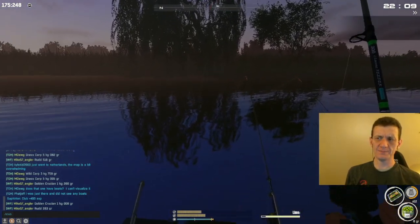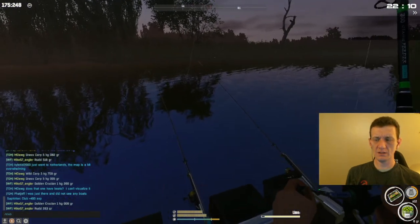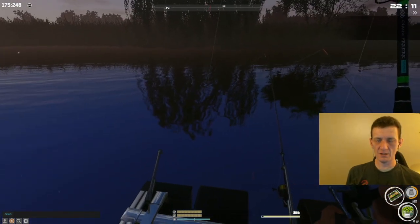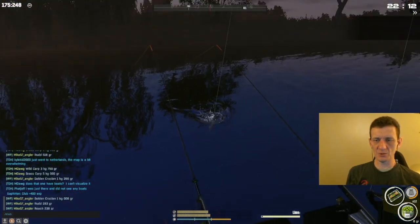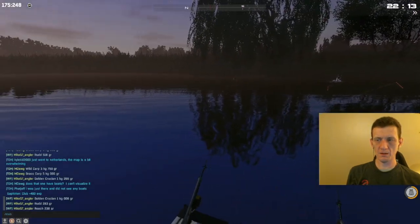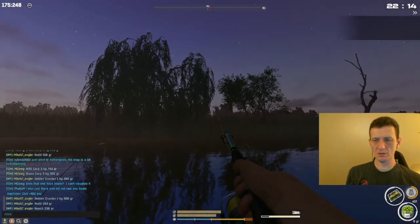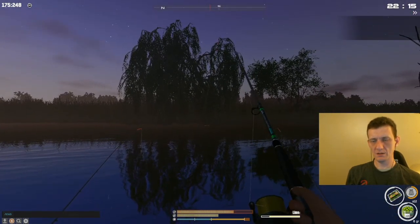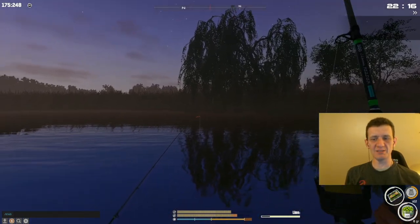All right, let's see what we got here. This first rod has been the most active by far, in the spot where we've had it cast. That's a wild carp. Ooh. You know, it's basically just turned to nighttime. I'm pretty much expecting this to be a wild carp.